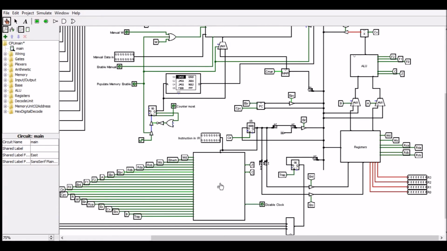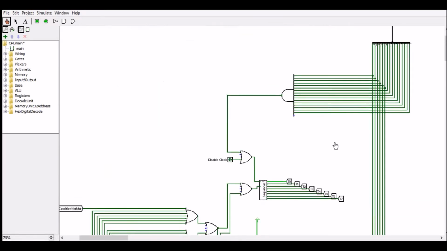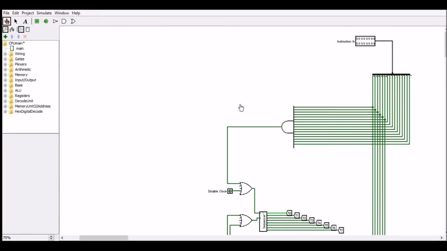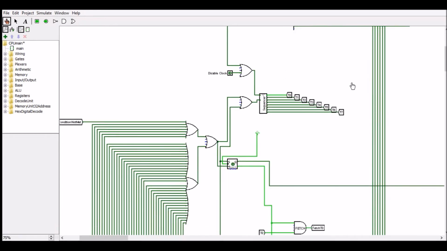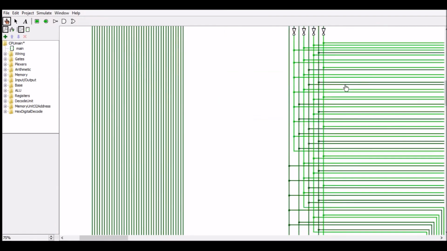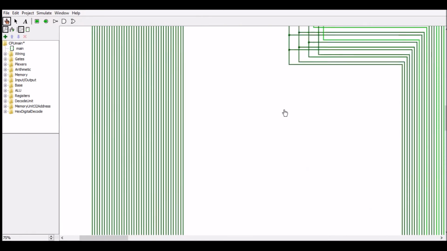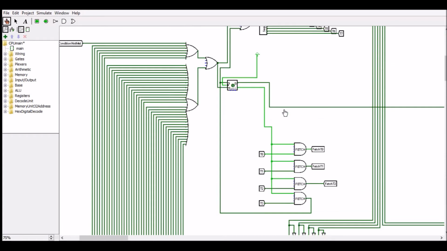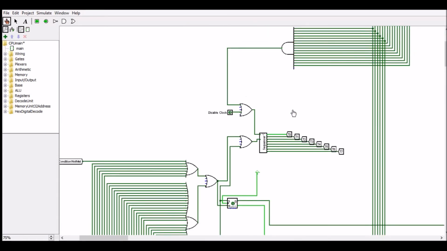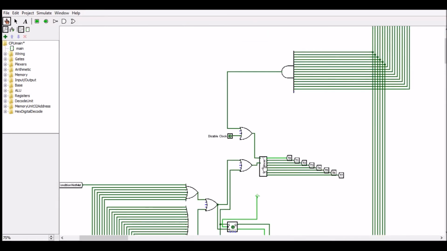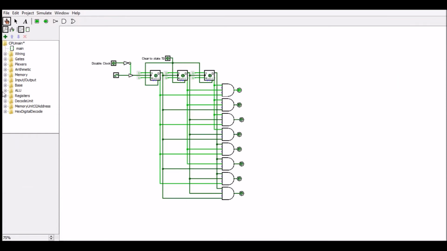And the control unit. So the control unit controls the whole circuit. So it's all of the tri-state gates. It has an instruction input, and it also has the carry and zero flag input for conditional branching. It contains a sequencer, which is made from JK flip-flops, which sets the timing signals for the circuit.